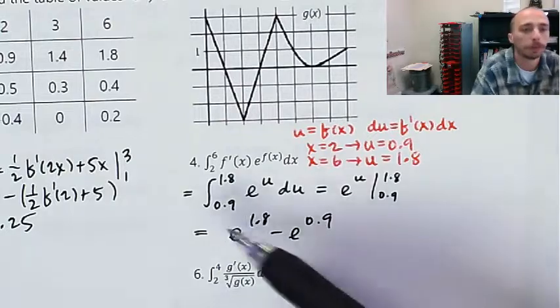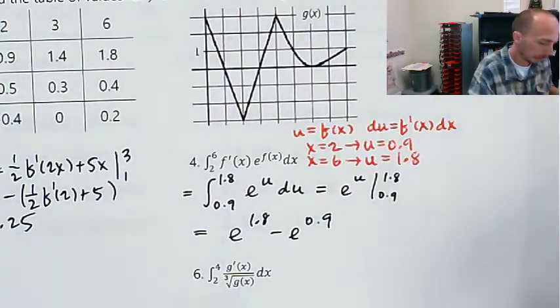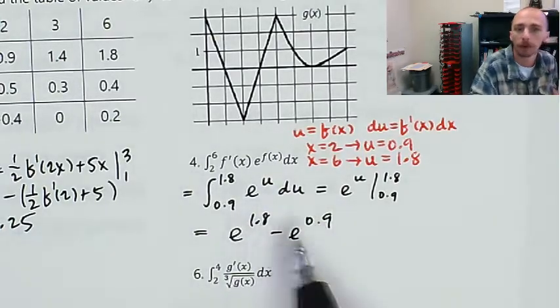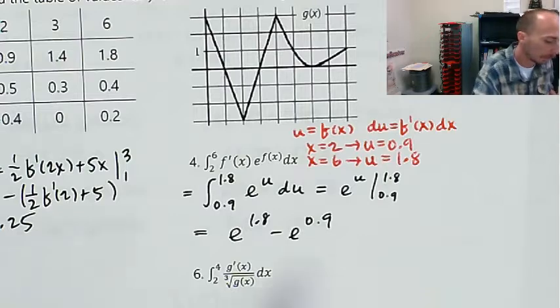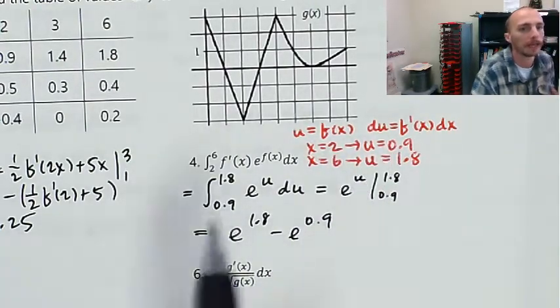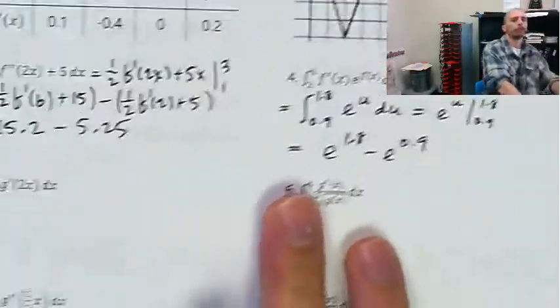If this was last year, I'd have had you throw this into a calculator and type your answer into a computer so I could tell you if you were right or wrong. This is the type of thing that otherwise you wouldn't be able to throw into a calculator except at this last step, or maybe actually at this step also, which I think is what a lot of people were doing. But you actually have to do the u-substitution by hand. So it makes this kind of a good problem and something you should be aware of.